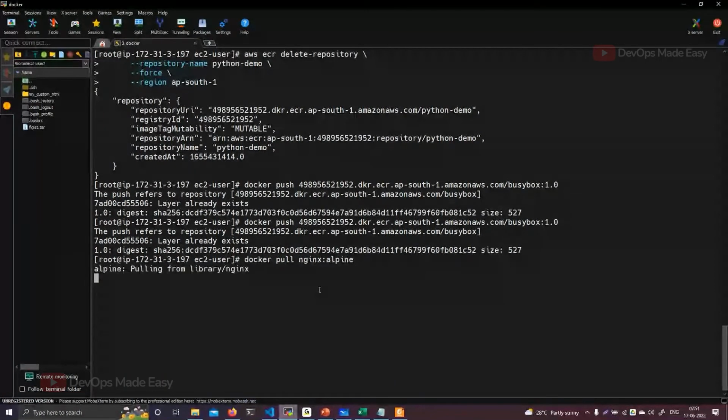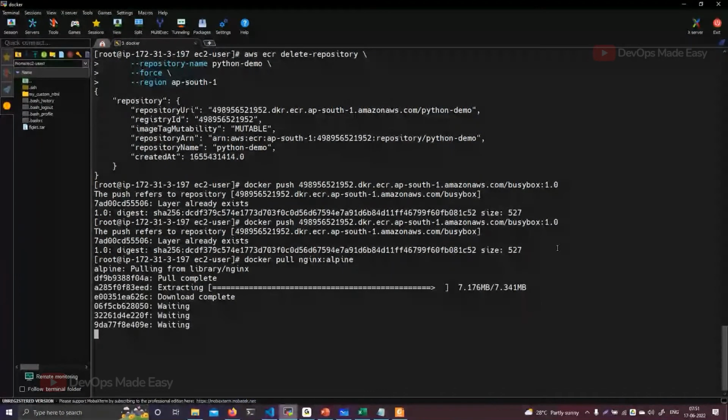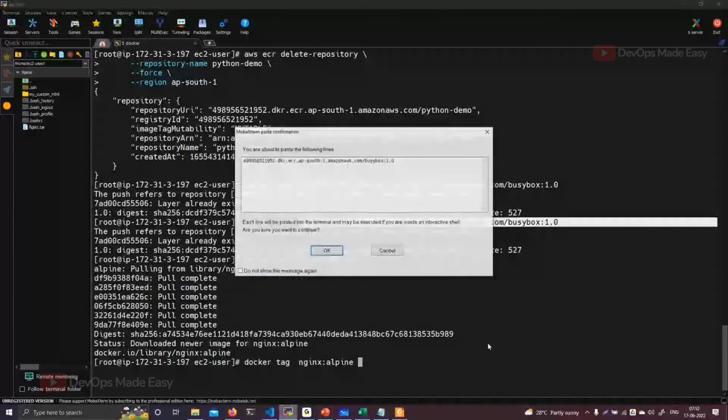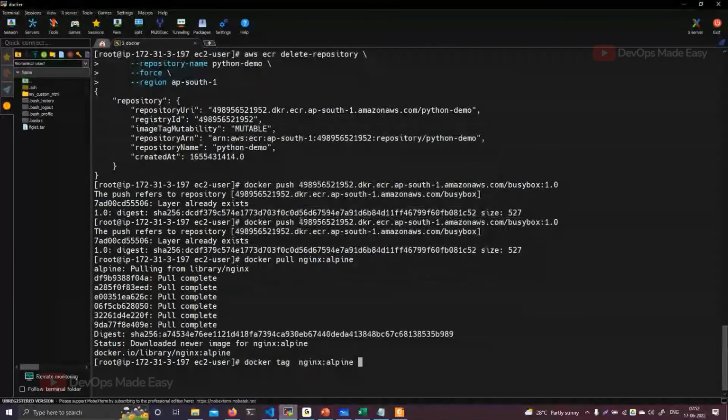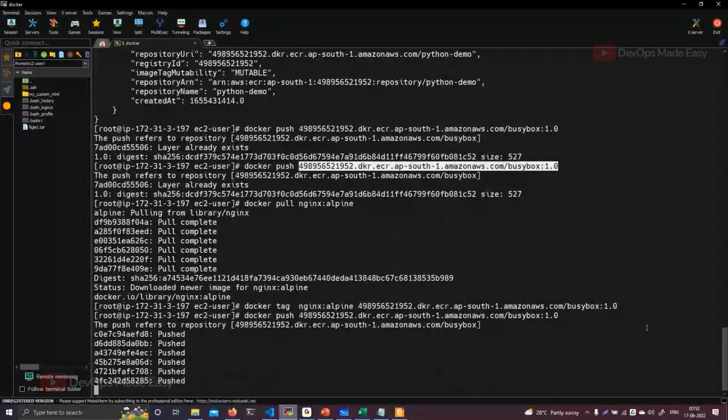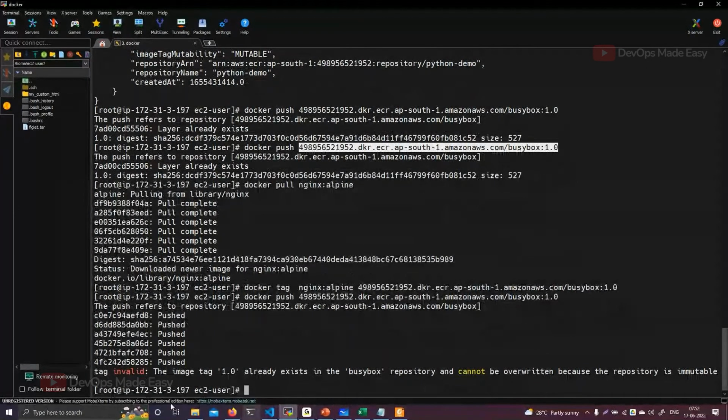I'll tag it with the same name, busybox 1.0, just to create a change. Now let me push it. See here, the tag 1.0 is already available and you cannot override it because the repository is immutable.